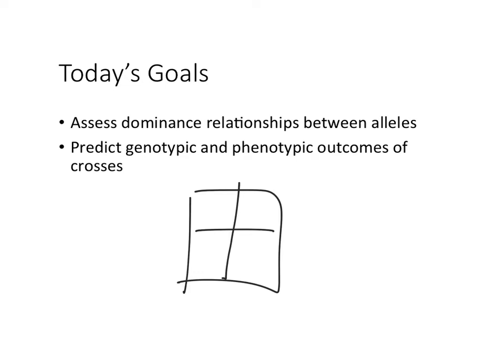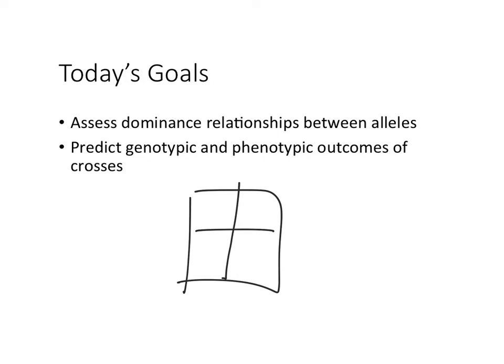So today's goals, we're going to talk a little bit about dominance. There's a whole section of the class on dominance in a little while, but it's important to bring up a couple of dominance points today. How we know which allele dominates its effect over the other allele in a diploid. And then we're going to start talking about crosses. Hopefully that's what everybody's here to talk about. Setting up crosses, how to predict the outcomes of crosses.